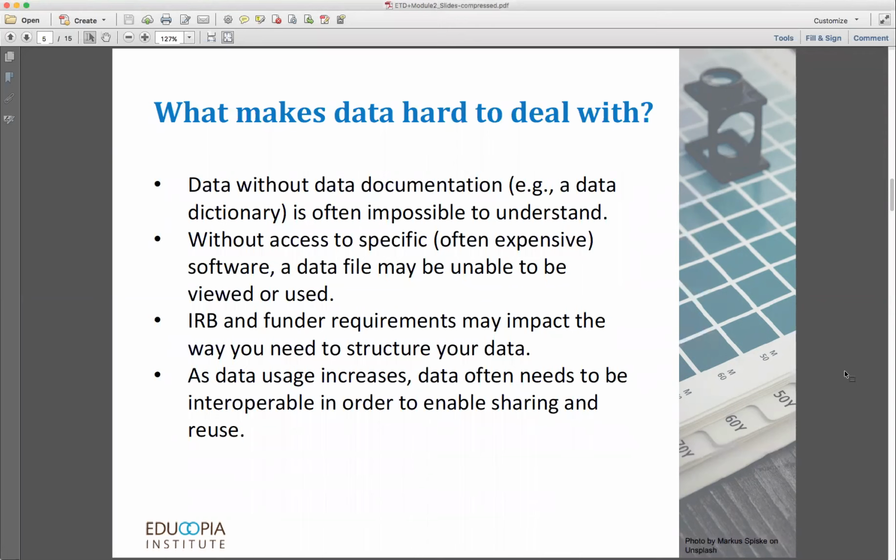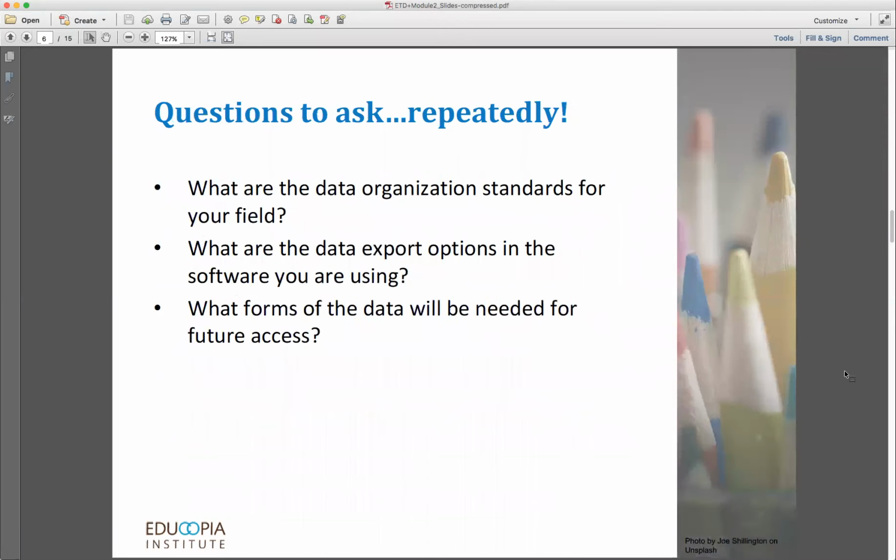So as a researcher, there are a set of questions that you need to ask yourself and ask yourself again and ask yourself again as you're doing your work. So these questions really should be considered first at the planning stage, again, as you are actually gathering your data and storing your data, and then at least once more prior to the final deposit of your data into a digital archive or a repository, whether that's as part of your ETD or whether that's a larger deposit, either alongside a journal or in a field-based repository like ICPSR and others that we'll describe in a couple of slides.